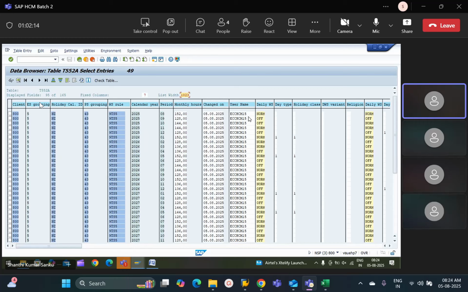Not 5th of August. Which period is that? Jan 5th. Jan 5th you have saved it as, no, Jan 1st. Shanti, on your line, in the first entry, which means Jan 1st, on the right, NORM. That is the first entry, right? On the first day, that's a working day, a normal day.